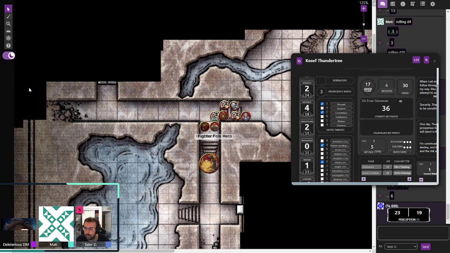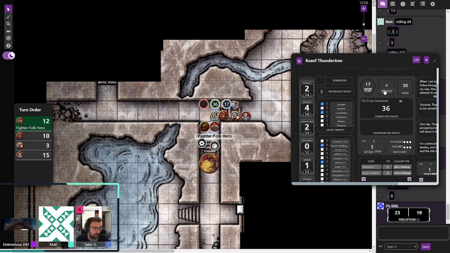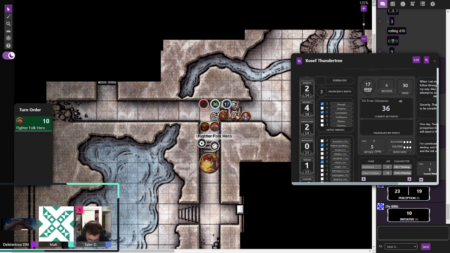Okay. Do you need to put the turn thing on? Yeah, hold on. Wait. Alright, go. Does Gundren have to roll initiative too to run away? Yes, he will. Let me just look for his pog.